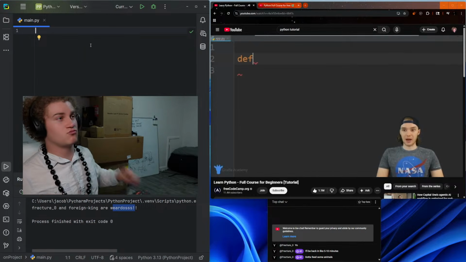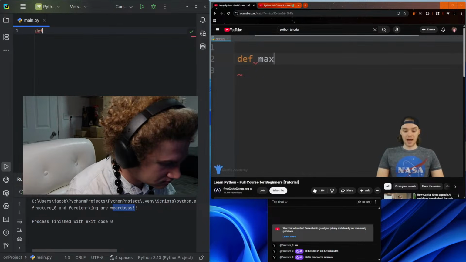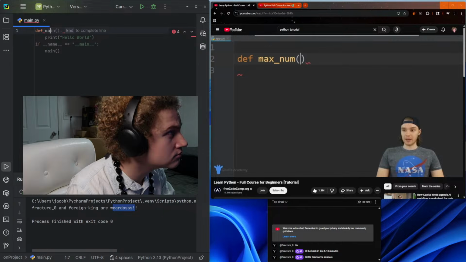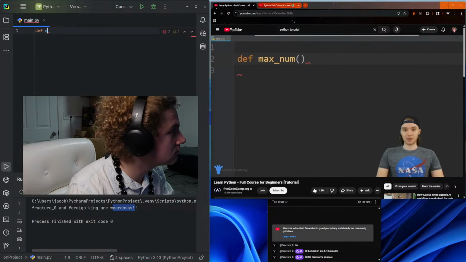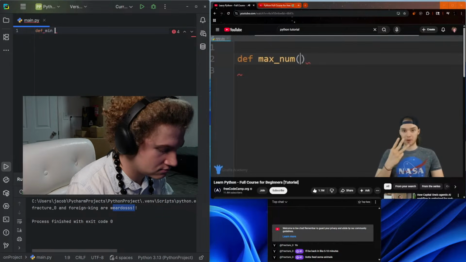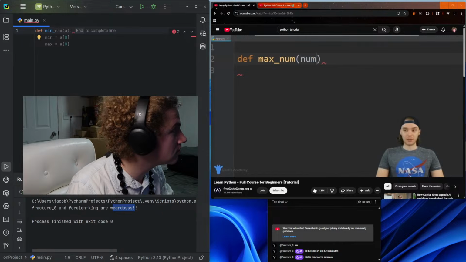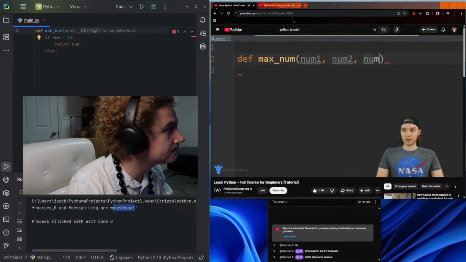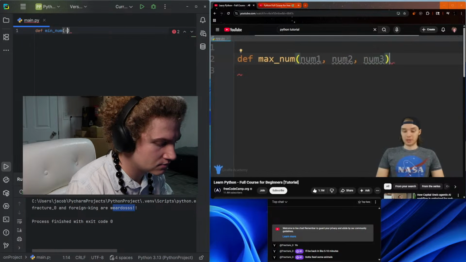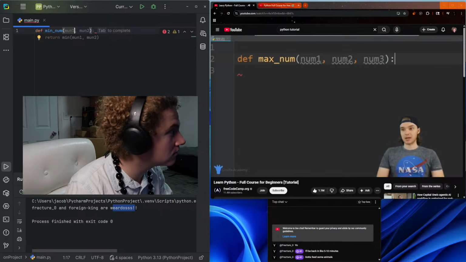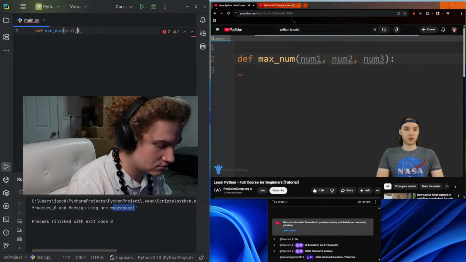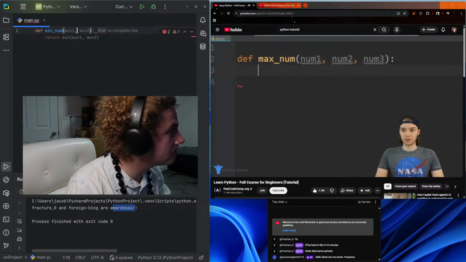I'm just going to say def, and I'm just going to call it max num. And inside of these parentheses, I'm going to specify that I want 3 parameters as input. So I'm going to say num1, num2, and num3. So basically, we're passing it 3 numbers, and this function will return the largest of the 3.